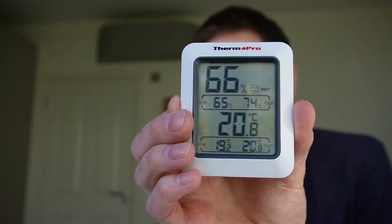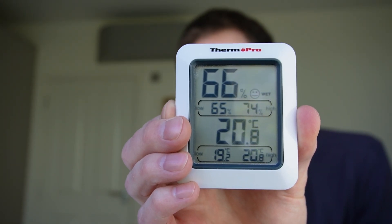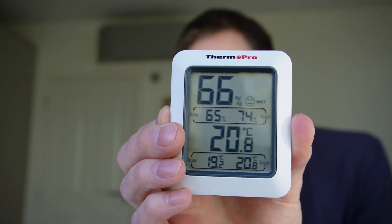I want to show you quickly — this is one of our hydrometers. It shows the temperature and the humidity. You can see at the moment the humidity in the bedroom here is about 66%, and it sometimes gets a bit higher than that, which is a little bit too humid for healthy living and occasionally means we get a little bit of condensation, which is not ideal. So I like to try and drop it down a bit below 60% if I can. Whenever it gets above 60% I'll use the dehumidifiers to just take the edge off.